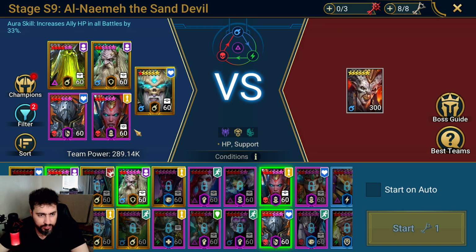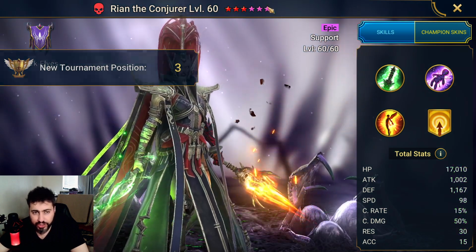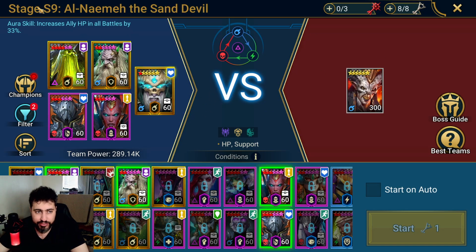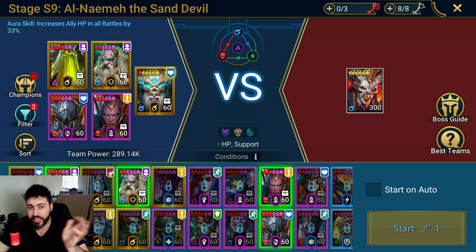No, this one. Let me remember. I think with this one, again, this guy is the most important. Ryan the Conjurer is the most important epic for Sand Devil, because you can use him in 2 stages, and he is the only reviver that is red affinity. So if you build him tanky enough, the boss won't be able to one-shot him. So if you don't want to use revive on death, this guy is your best friend here. So this guy, plus whatever you have as a damage dealer, like poison, HP burn, anything.